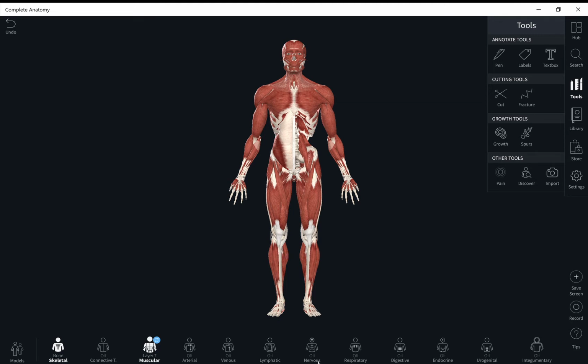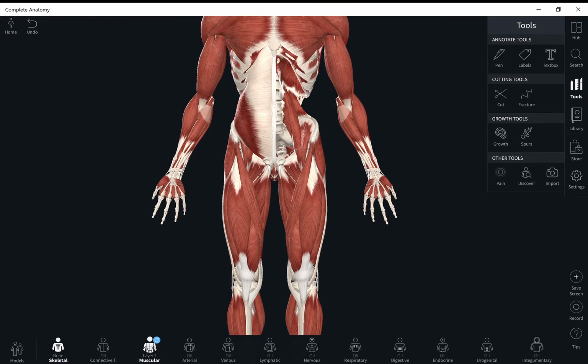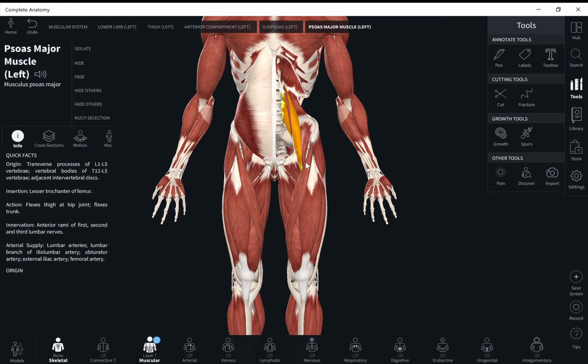An anterior pelvic tilt is caused by an imbalance between the muscles responsible for anterior rotation at the pelvis and the posterior rotators of the pelvis. Those anterior rotators are going to be the hip flexors, the psoas right here, the iliacus right here, and the rectus femoris right here.